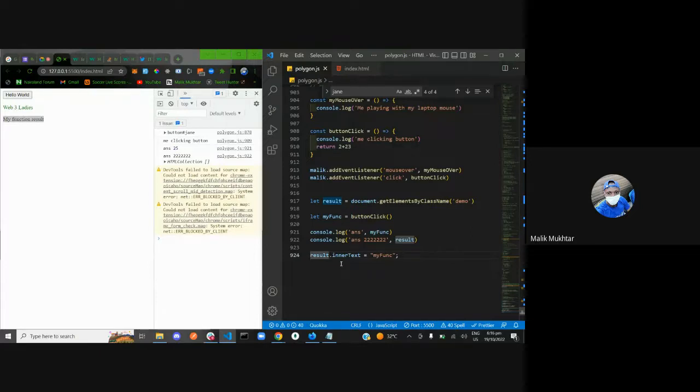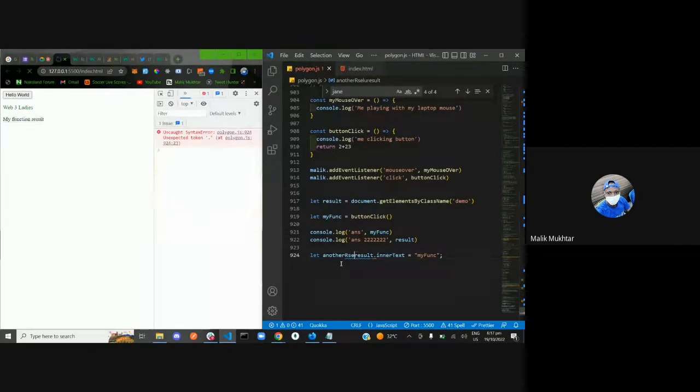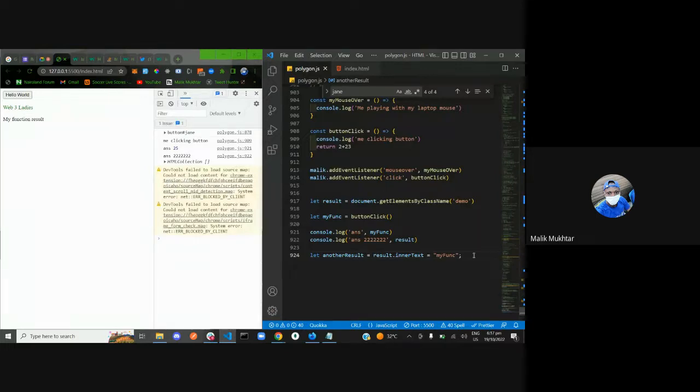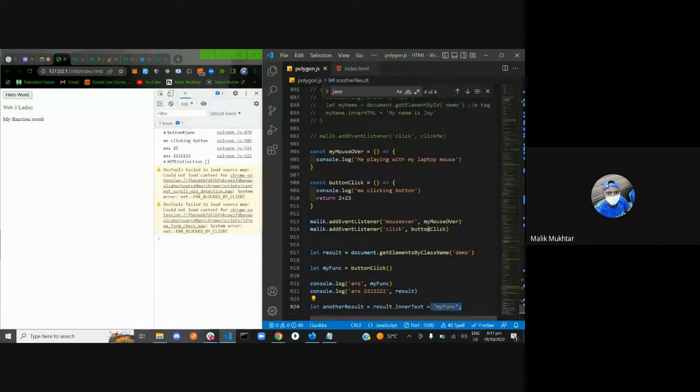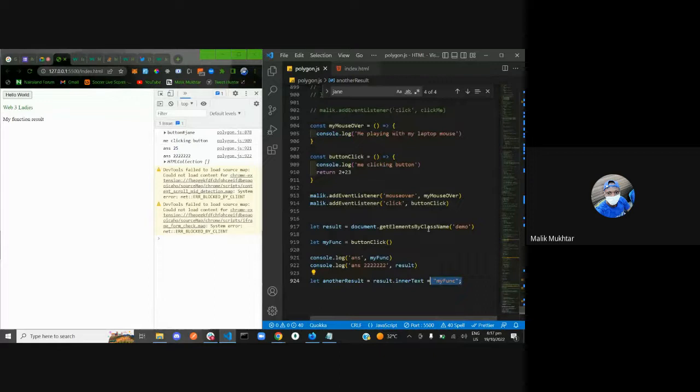Okay, let's try another result equals, this dot inner.